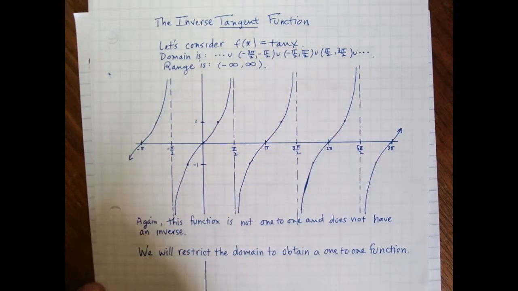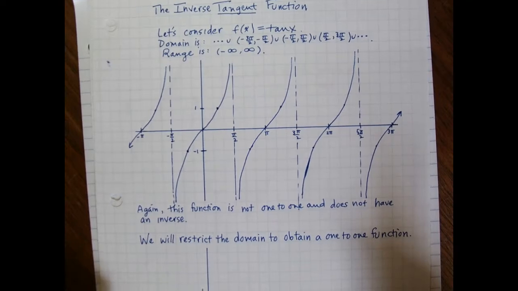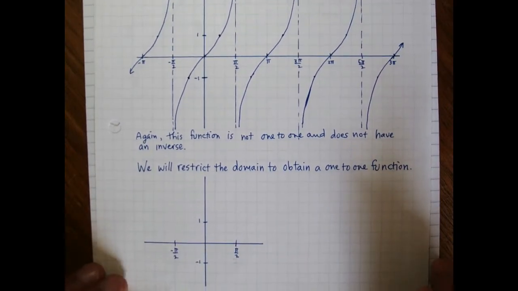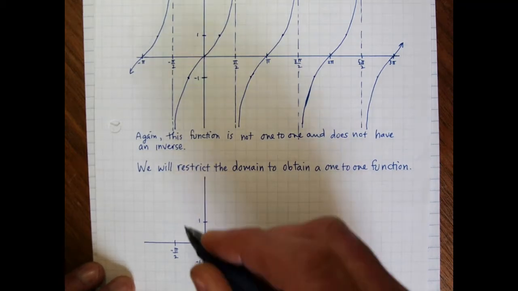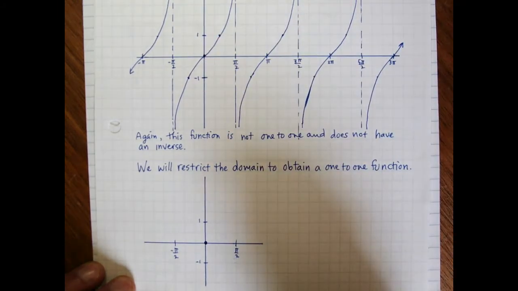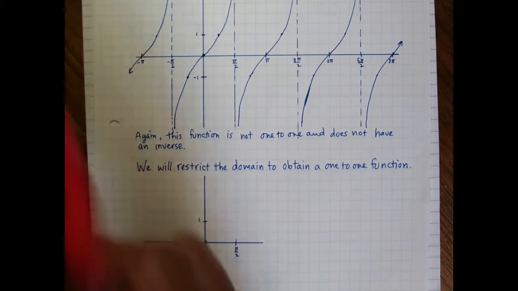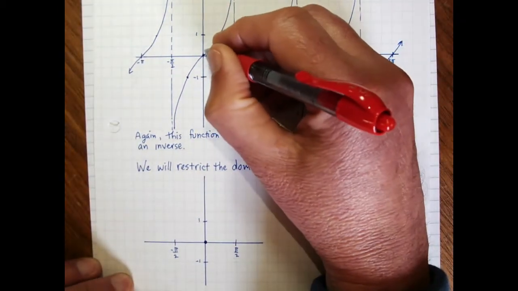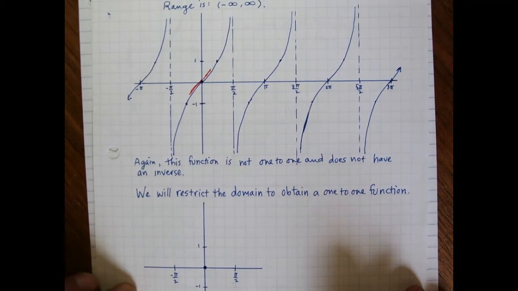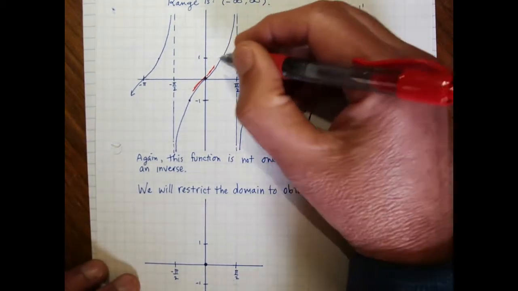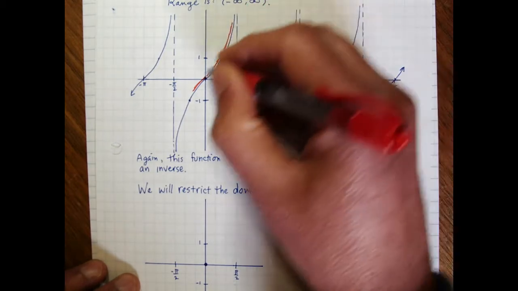So as is, tangent is not a one-to-one function. We need to restrict the domain if we're going to try to define a one-to-one function. And the thinking, once again, is to try to keep the y-intercept point. So we want to try to keep this 0 point in our restriction. And in order to keep one-to-oneness, it turns out we can move both to the right and to the left of the 0, 0 point, kind of like with sine. This is very similar to the interval we found for inverse sine, because we can just keep moving to the right, keep moving to the left.